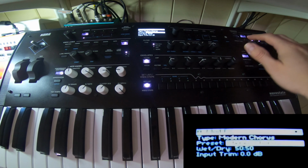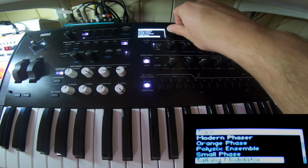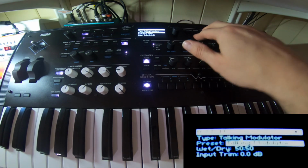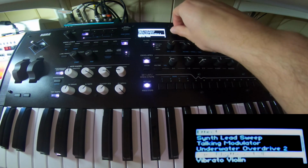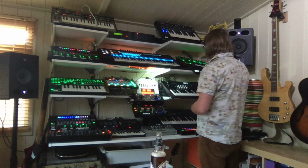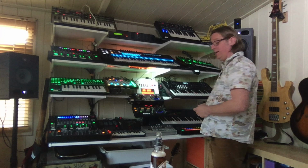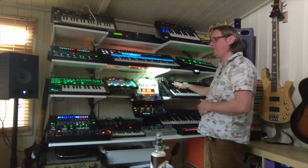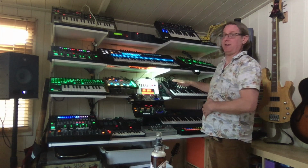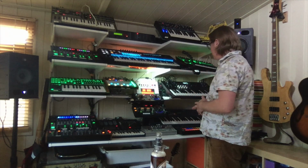And same goes for the mod effects as well. So we've got, say, a chorus here. Let's go to a talking modulator, press enter, go down one, shift right, down one, and again. So again, hidden away a little bit, but you've got the patches, you've got the effects. Yeah, it's immensely deep. And when you start mucking about and having different wave sequences, and then you've got four letters, it's just an immense amount of sounds. So I just thought I'd show that.